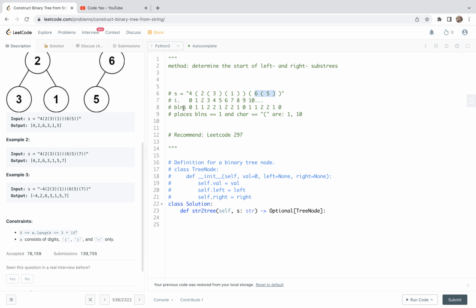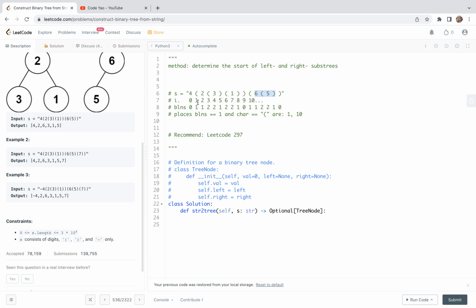And balance basically checks if the parentheses are balanced or not. So the principle is like this. When we meet an open parenthesis, we're going to increment this balance variable by 1. And if we meet a closed parenthesis, we're going to decrement the balance variable by 1.